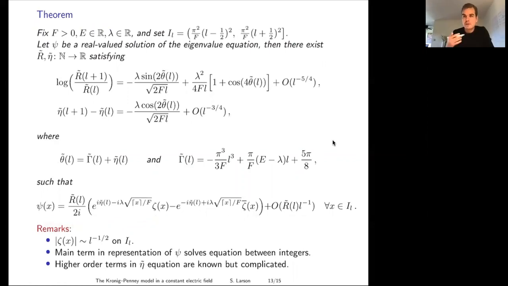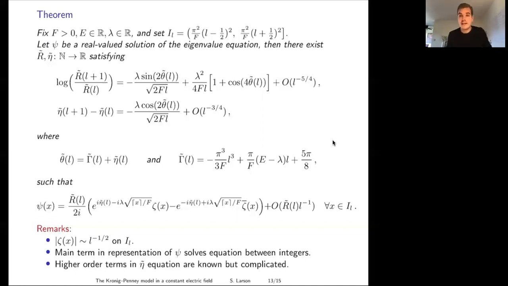But now the coefficients in this representation, which I now write as R tilde and eta tilde, are constant on this much larger scale given by this interval I_L from (L minus 1/2) squared to (L plus 1/2) squared. So this is a scale that grows as L goes to infinity. And you have essentially the same representation, but with an explicit phase shift. So this says that the R and eta that we were looking at before are essentially constant, up to an explicit change of eta, on this much larger scale. Does that make sense?